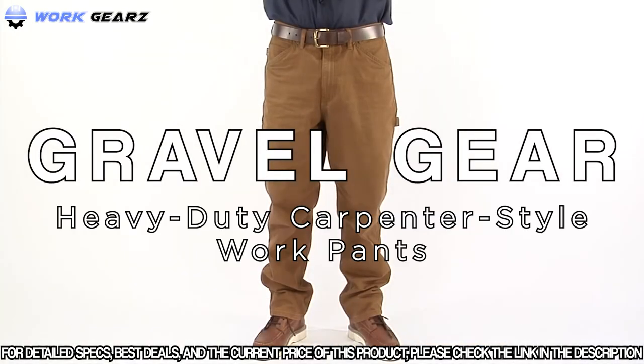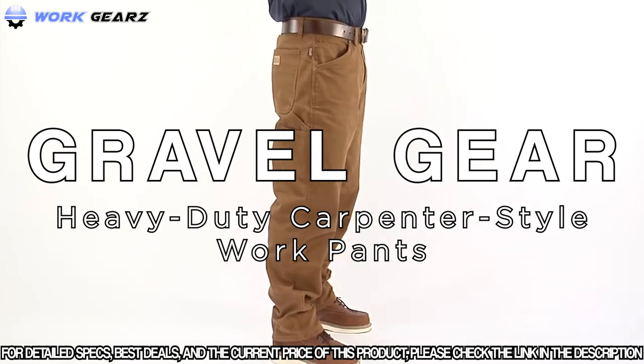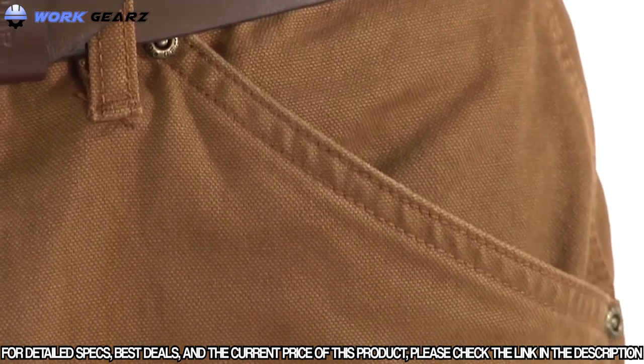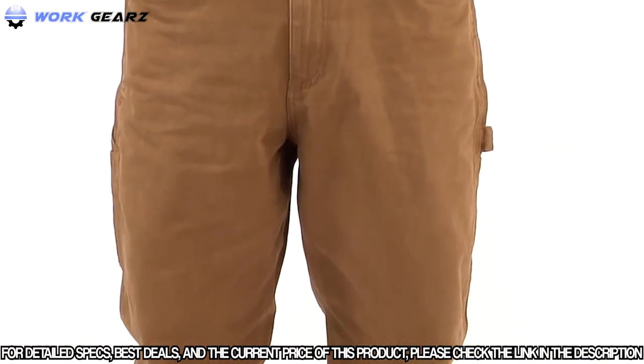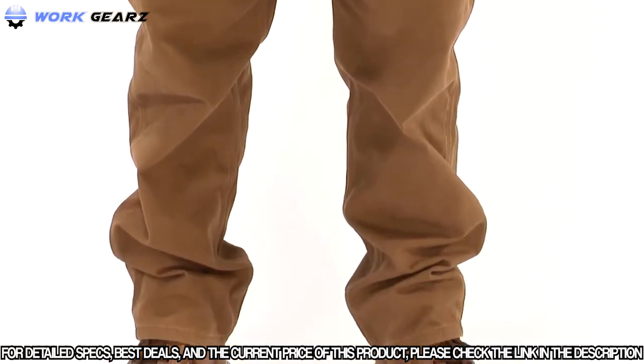Gravel Gear pants are especially suited for long days on the job and even longer days of play. Made of 12-ounce enzyme-washed cotton for comfort and durability. Cotton duck is tough, machine washable, and made to stand up to the rigors of any long workday.